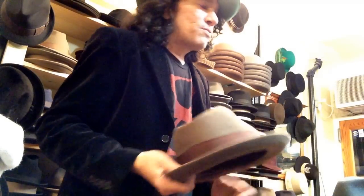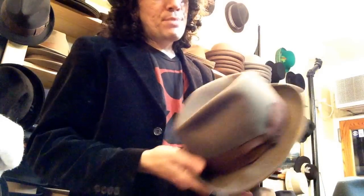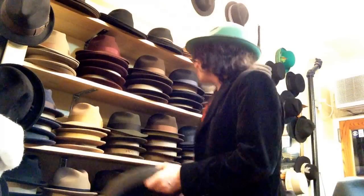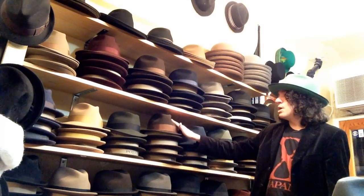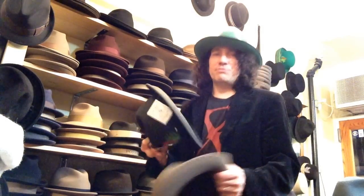You're going to pay a little more for softer felts. For a hat to be soft and to hold its shape, it has to be good felt. You figure, if you're going to pick a wool felt hat, something soft, it is going to be made out of something called light felt.